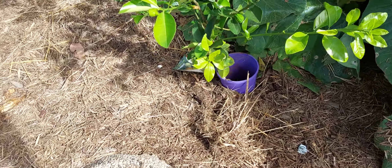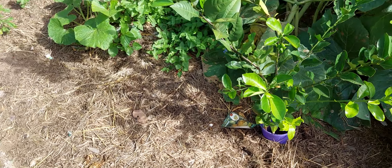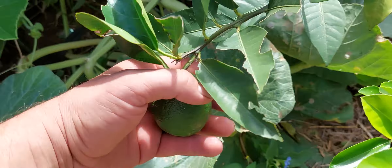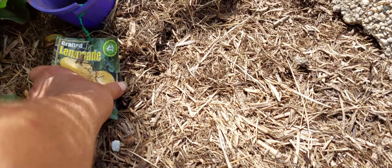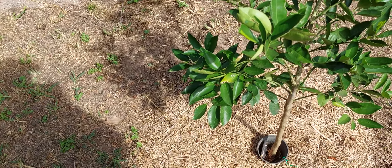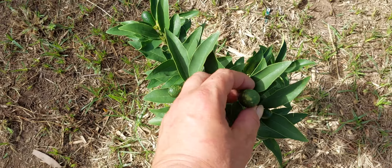A quick little update on my fruit trees — I do updates all the time and show people around. I've got fruit: a little one there, a bigger one just there, and a nice big one there. That's the lemonade. I've got a lemonade outside my house and yard as well, out in the verge garden, and it's got plenty of fruit on it too.